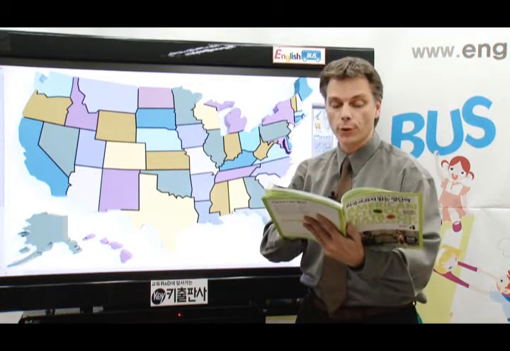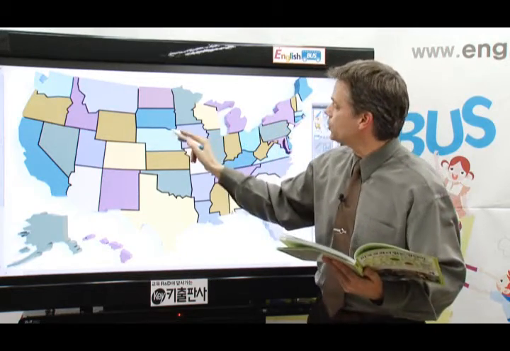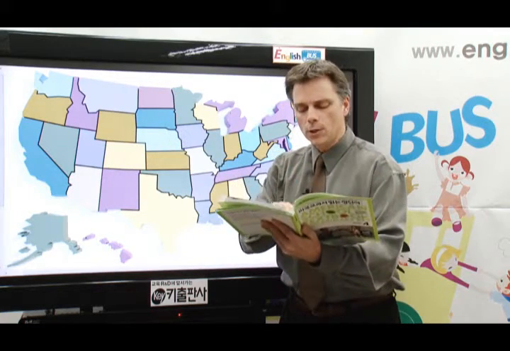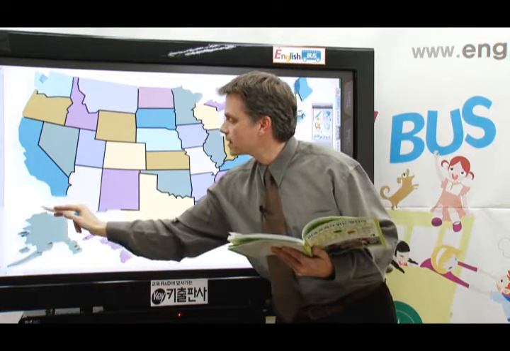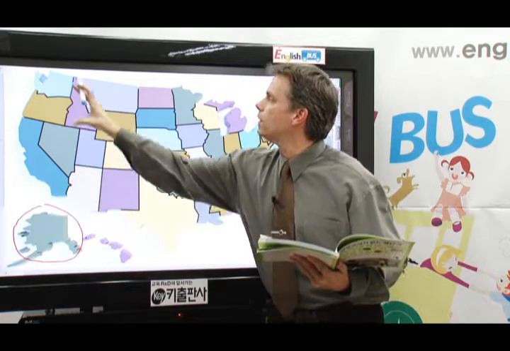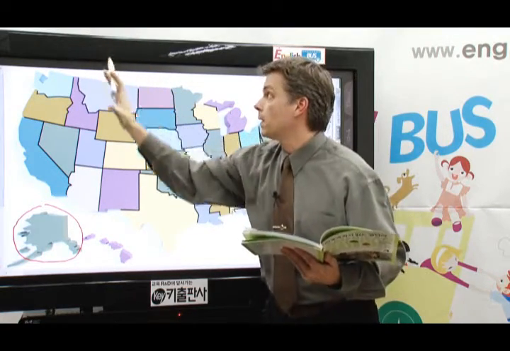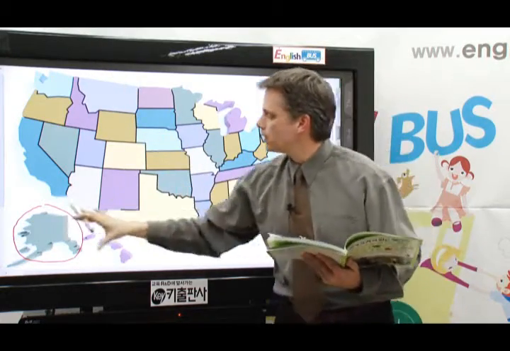Now, let's look at the word families on page 11 in your book. The first word family is states in the West. Each of these is called a state. America has states, and in the West, there are many, many states. In your book, it says Alaska. This is a picture of Alaska down here, but really, Alaska is not there. Alaska is very, very high up on the map, on the globe, touching Canada, very far away. But for this picture, they put Alaska here.